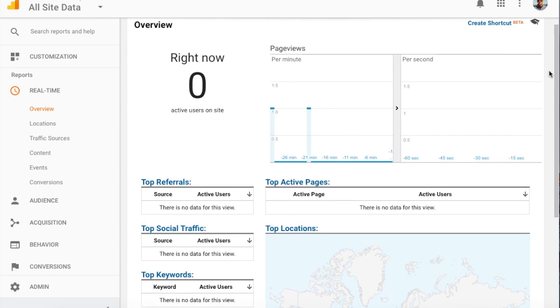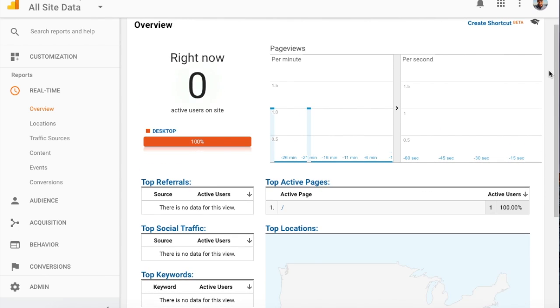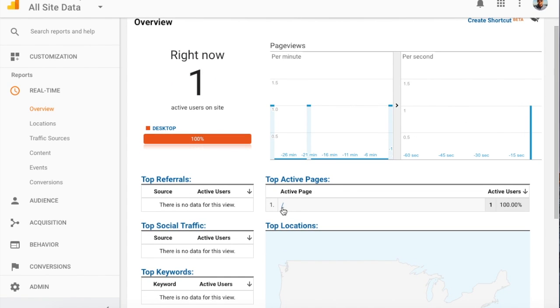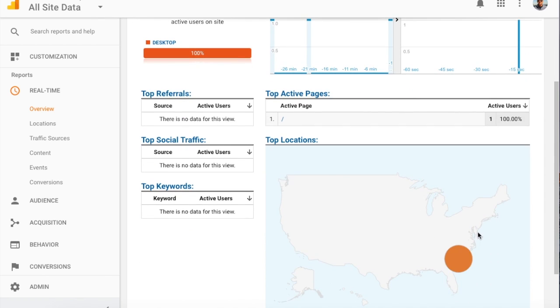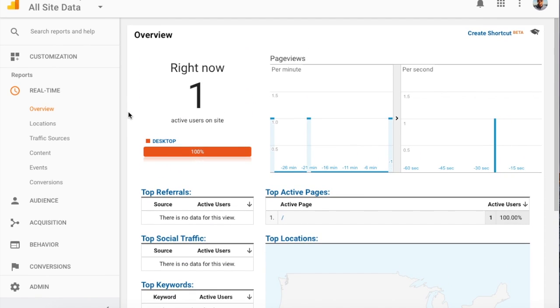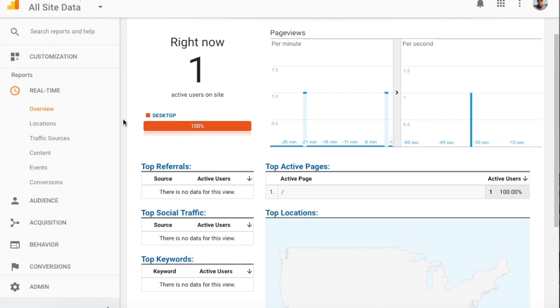All right, while that page loads in another tab, let's see if it shows up. There you go, one person, and they're on the home page. They're not a referral source because I just typed the information in directly, and it's going to show you where I'm coming from. So that's pretty interesting, especially if you have a lot of people that actually go to your website on a regular basis. Some of the past websites that I've run, you could have dozens or hundreds of people on the website at any one point in time. It's just interesting to track some of that information.